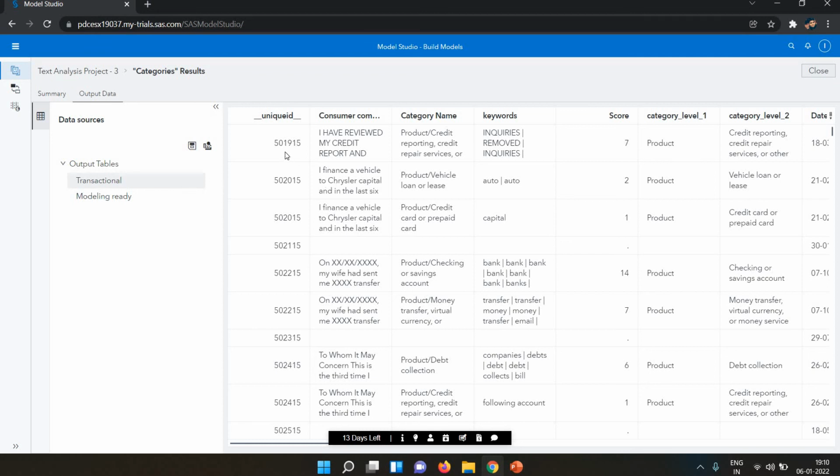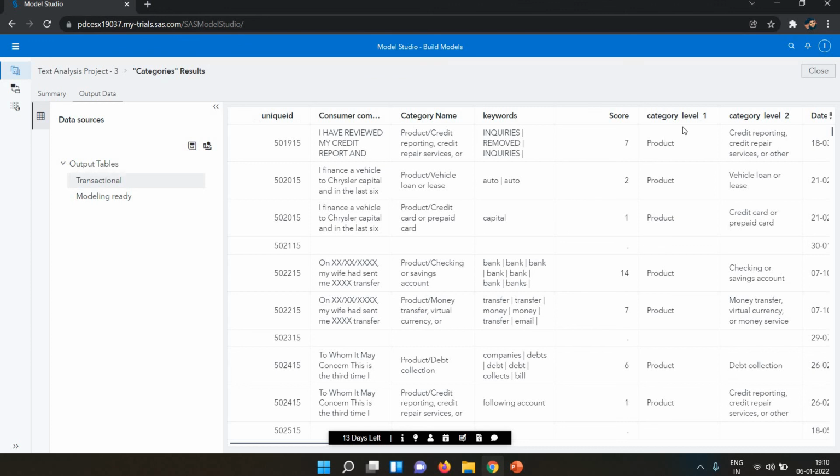Now you can see here my data is created: unique ID, customer complaint narrative, here I have received a reviewed credit report. Category name is here, keywords are here, score. Now it will show the maximum score, and we are using the maximum one.